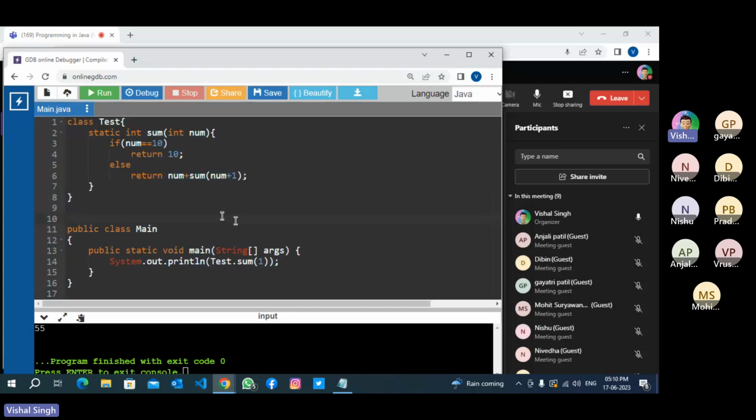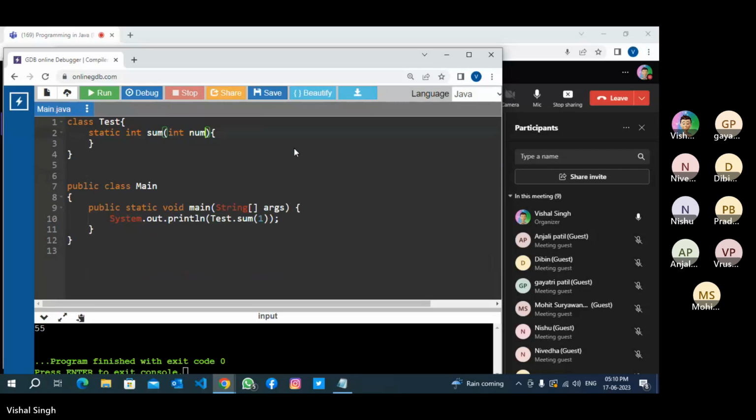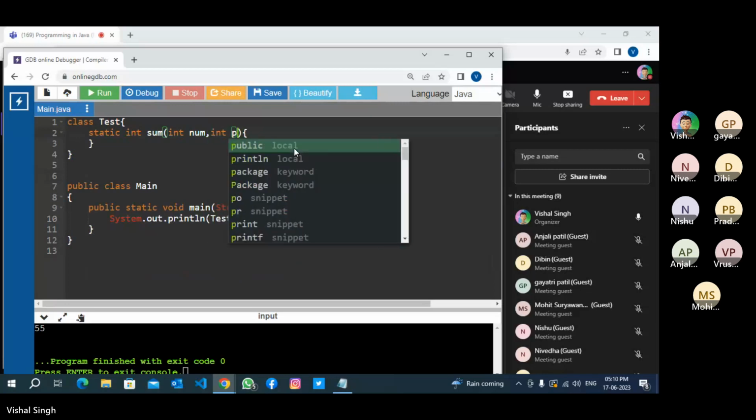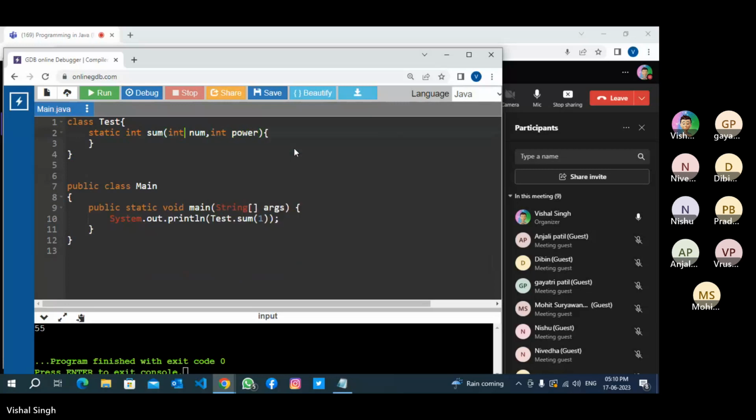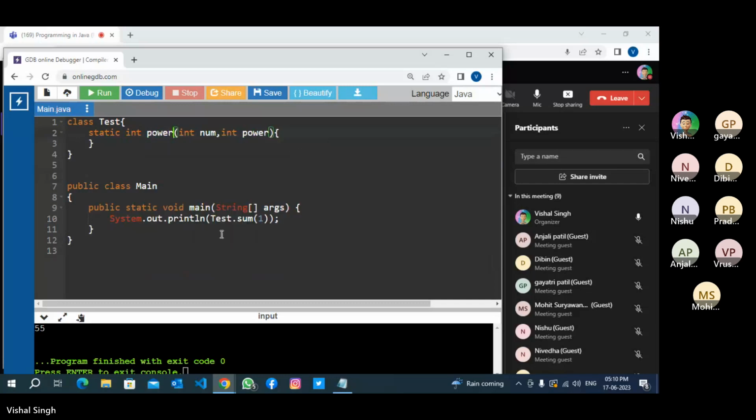Suppose you want to print the power, say power 3 comma 4, like 3 to the power 4.